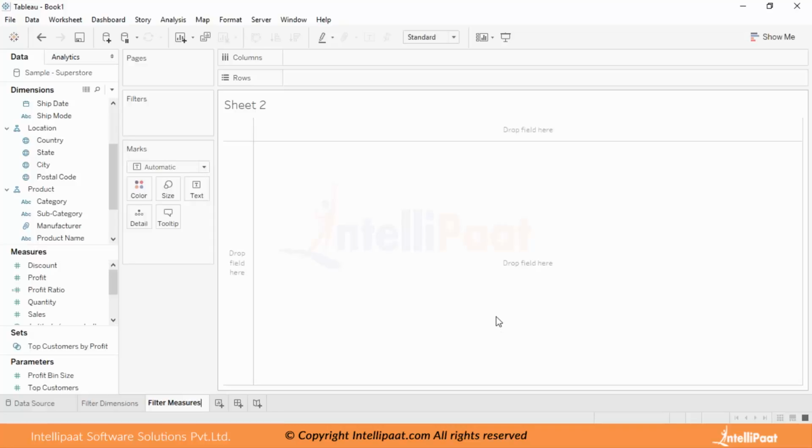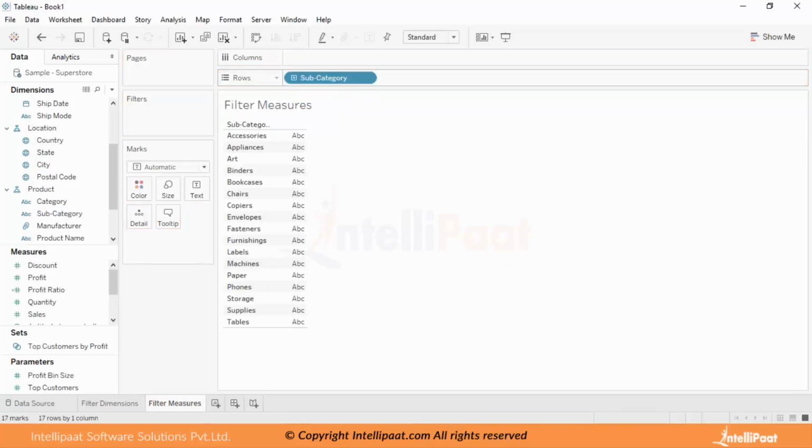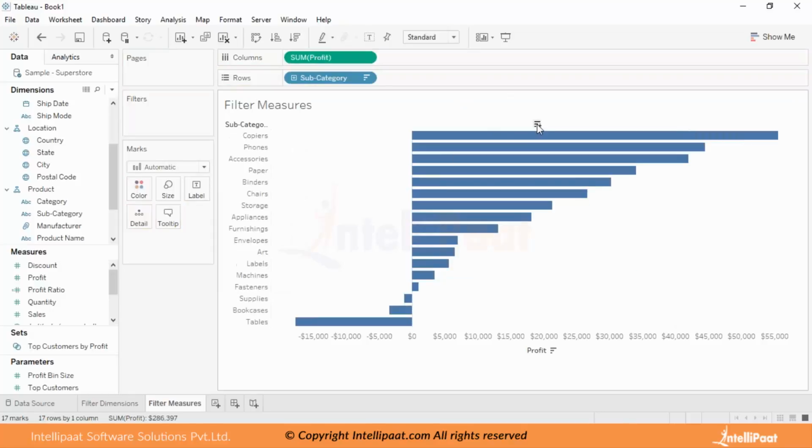Filter measures means we are going to create a filter based upon the measure value.